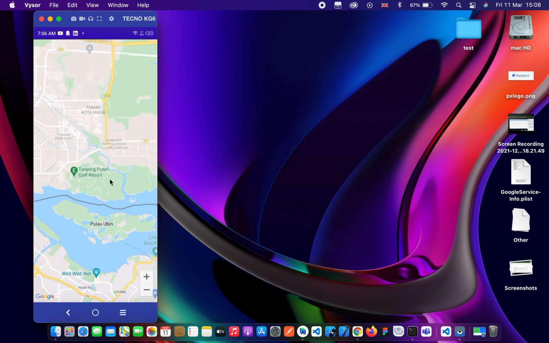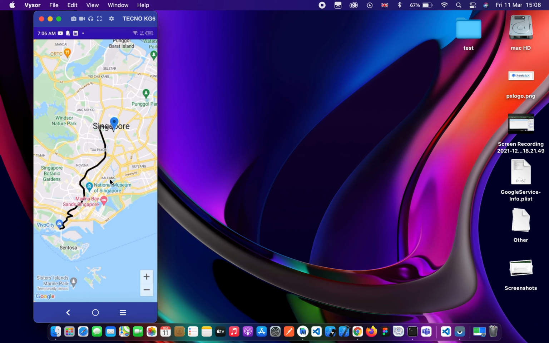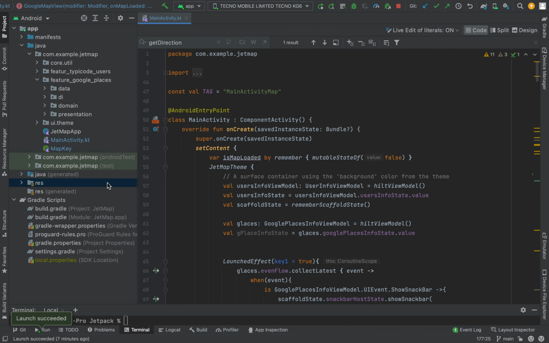In this tutorial, you are going to explore the clean architecture way of handling data in Kotlin and Jetpack Compose, of course. I'm just going to show a walkthrough. All the source code for this project will be available on GitHub. Let's start with the project structure. I decided to break this into features. You have two features here, but I'm only going to explain this feature: Google Maps, Google Places API.